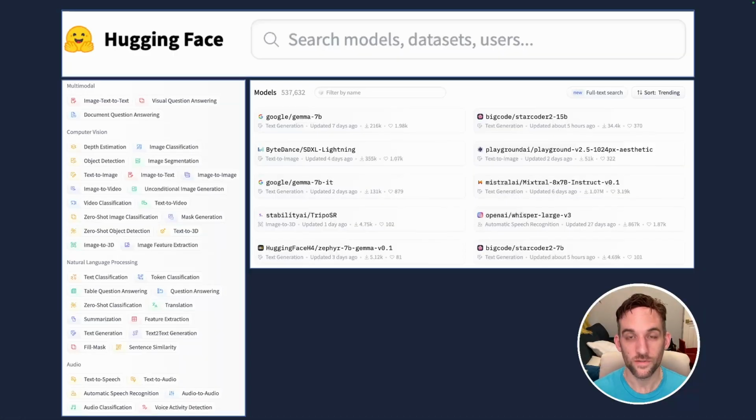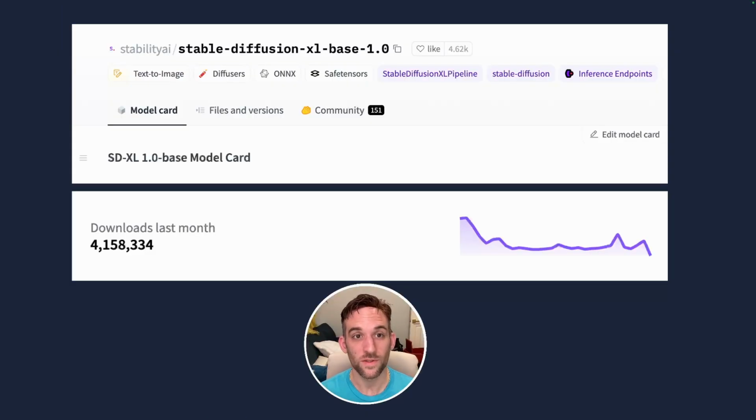Today, I'm going to show you how we can generate images using Stable Diffusion locally with AI agents. How we're going to do this is we're going to use Hugging Face to get the model. If you're not used to Hugging Face, they have over 500,000 models that you can use locally to do many different things. But what we're going to go over today is text to image, and I'm going to show you Stable Diffusion XL.